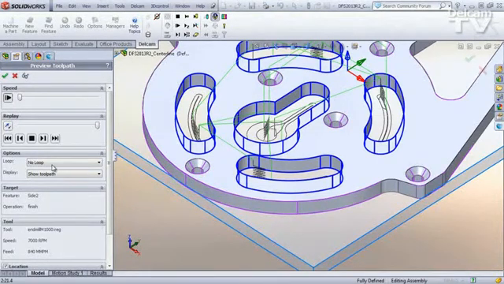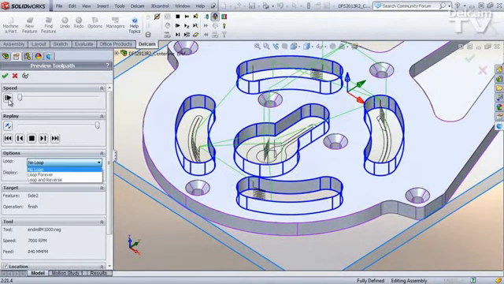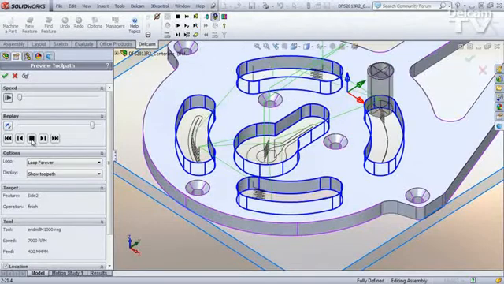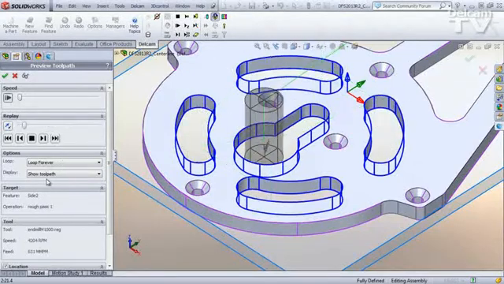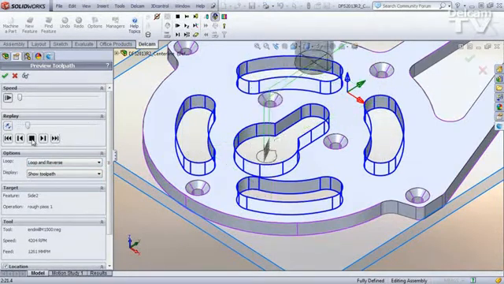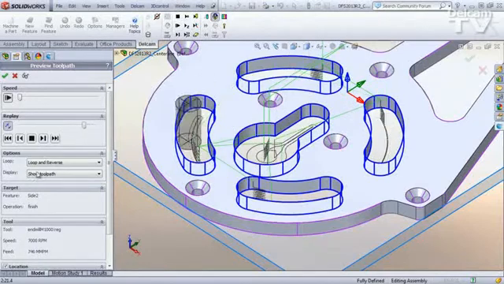So now we go to these options down here. We have looping options. Right now there's no loop, but I can say let's loop forever. And when I hit play, it does just that. It plays over and over again until I stop it. And you can also do that backward. I can also loop and reverse. So that will play through the toolpath, and now it's rewinding, and now it's going forward, and now it's rewinding. You can see the progress bar there going back and forth all by itself.